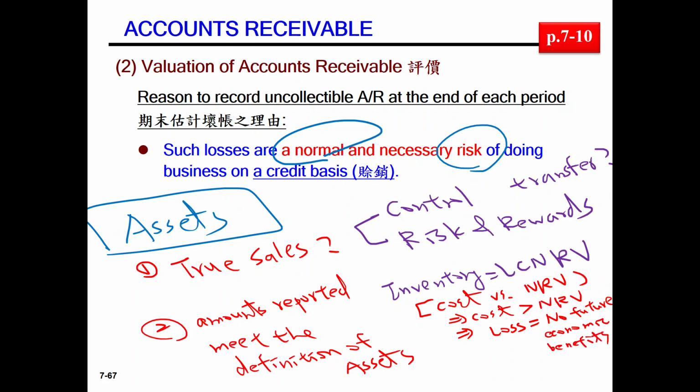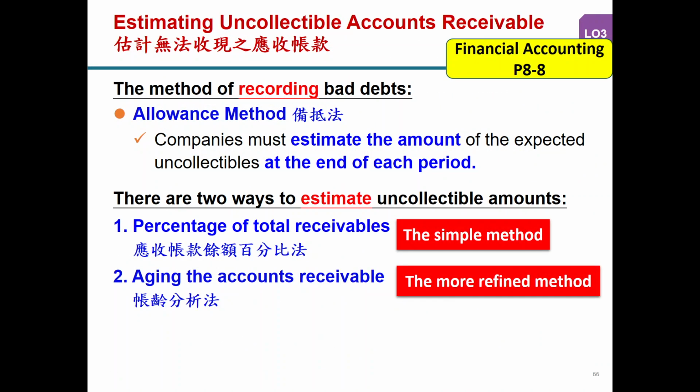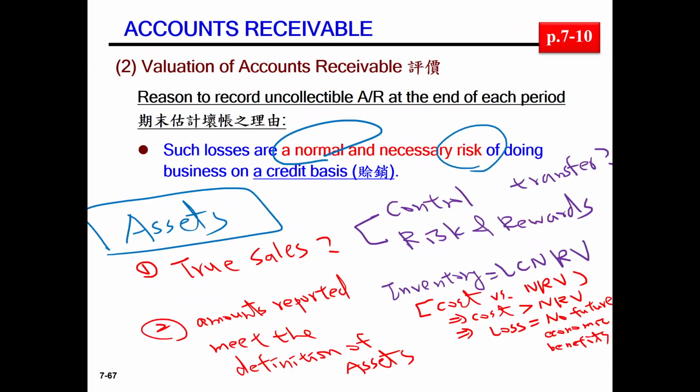Okay? Totally the same as accounts receivable. Why accounts receivable? Even though bad debt expense hasn't happened yet, why do we use the allowance method? Why do we use these two methods to try to record our bad debt expense? Because for bad debt expense, we don't expect we will receive it in the future, right? So this part, we think, has no future economic benefit. So that's why we record it now.